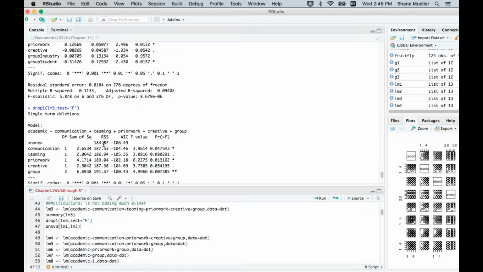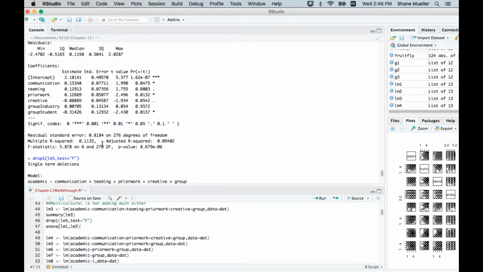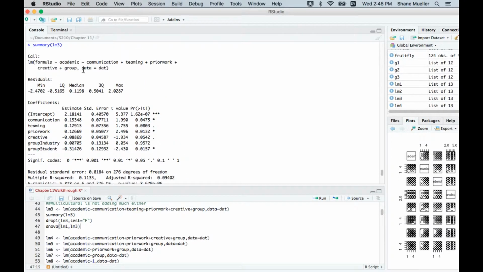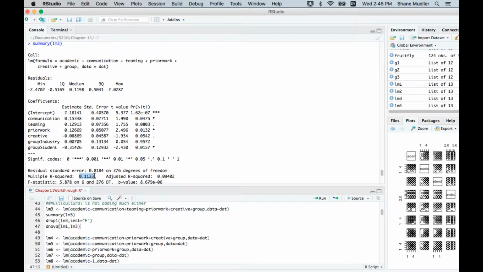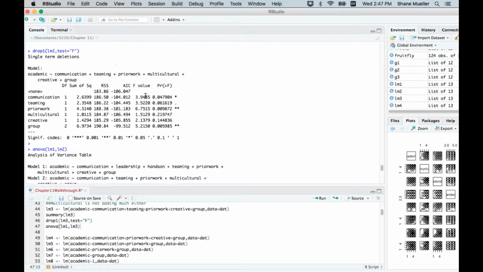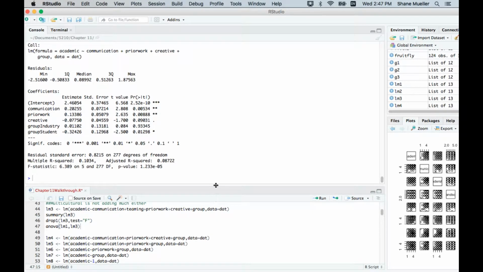For model 3, it was 0.1134. So maybe there's a 10% difference in multiple R squared, but it's all very small. So you're dealing with very small proportions. So even losing these marginally predictive things is not going to lose you a lot if you're trying to predict things, because the model's really not that great.